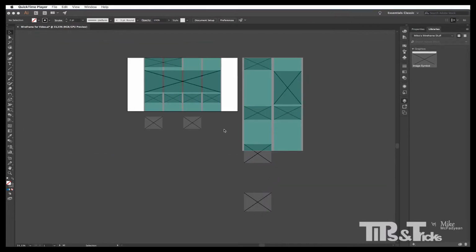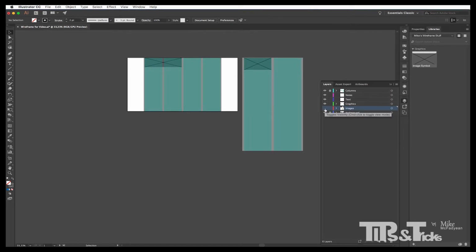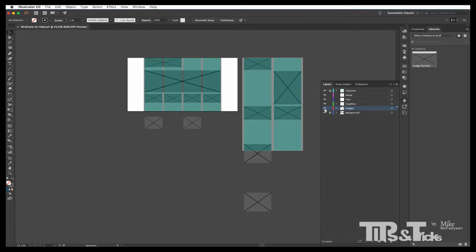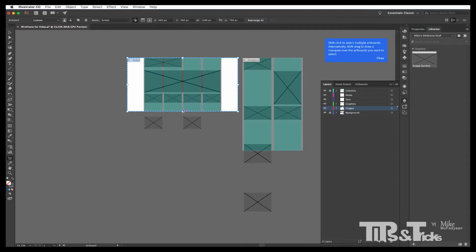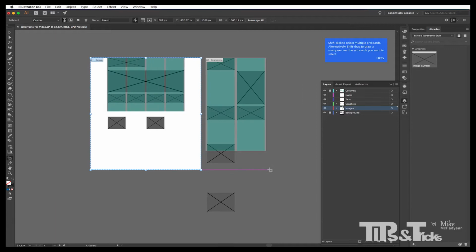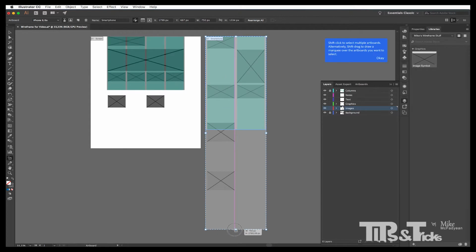Okay, so what I've done is I have created in the images layer. If I just hide and show that layer, you'll see I've created all the boxes for images, and in the graphics layer all the boxes for graphics for both artboards. Now you can see I've had to go beyond the bottom of each artboard, so I need to extend these artboards down. So I'm going to switch to the artboard tool, and then I'm going to estimate the height that I need just by dragging down on the screen version, and then switch to the smartphone version and drag down as well. Now I'm guessing at the moment I might need to take them back up again.